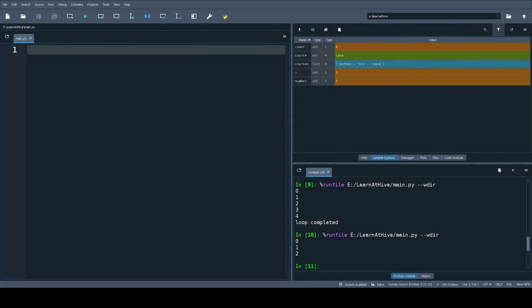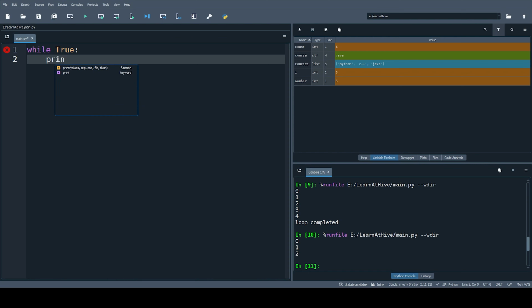The next one is infinite loops. So when you write a condition that will execute always, and if you don't write any code that updates its current state, it becomes an infinite loop. So let's see it. While true, print ABC. So this will run infinitely.